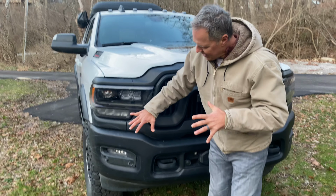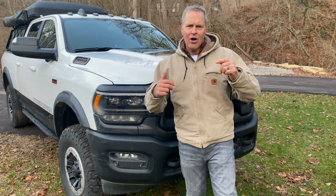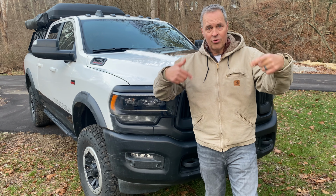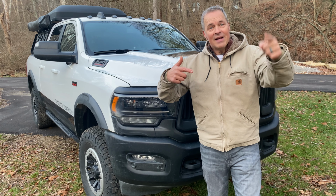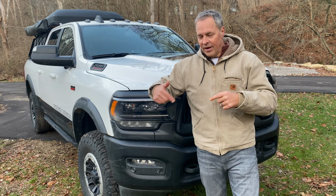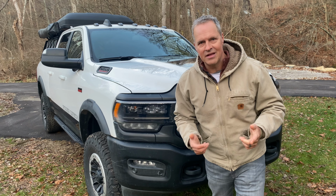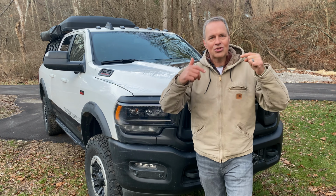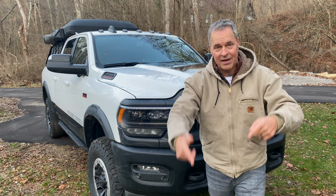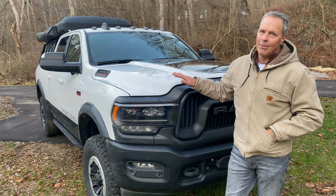Also, in the front here, we have lockers. This has four-wheel drive. Four-wheel drive means one tire in the front spins and one tire in the back spins when it's in four-wheel drive. And then when the one spins, let's say you're in mud, theoretically the other one's supposed to kick in. Or if this one is up in the air on a rock and it can't spin, the other one's supposed to kick in. Well, it seems like that works about 50% of the time. So if you want to dummy proof it and make sure that your back wheels are always spinning or your front wheels are always spinning, they have lockers, front lockers and rear lockers. It comes stock in this.